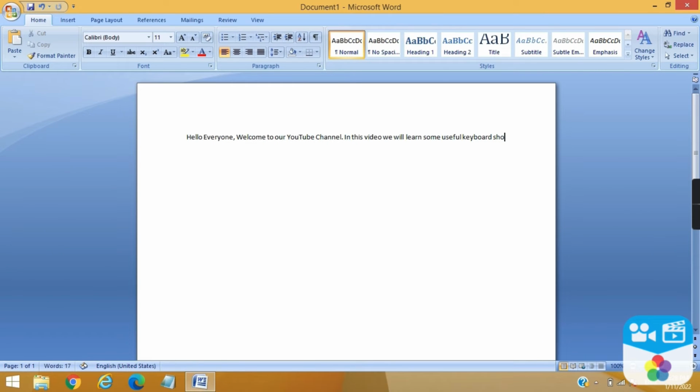Moving to the next. Suppose you were typing something in MS Word and want to delete a long sentence, you will press the backspace key, but it will only delete one alphabet at once, which will take time. Instead, you can press Control key with backspace key. It will delete a complete word rather than an alphabet. Moreover, if you want to recover the word deleted by the backspace key, just press Alt key with the backspace key. It will recover that word.